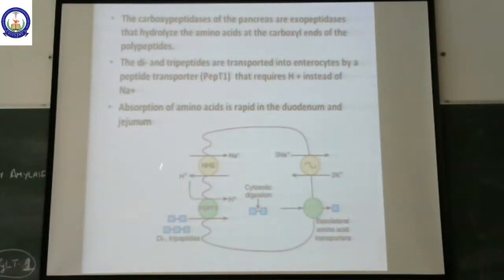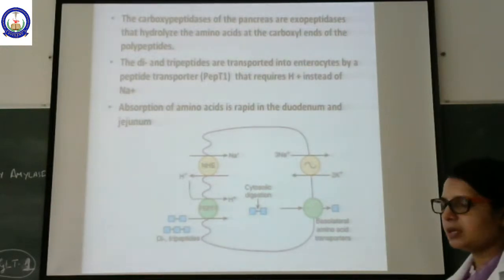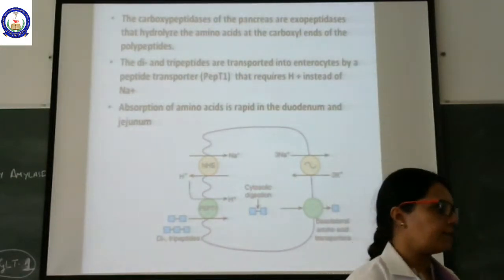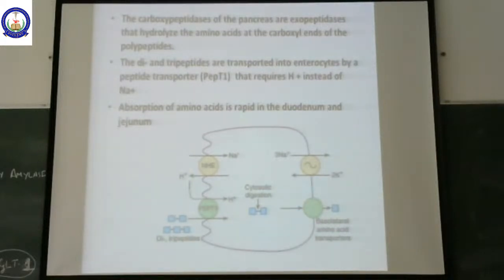Okay, so this is the luminal side of the gut, and here we have dipeptides and tripeptides. You can see the molecules here, and they will be transported into the epithelial cells with the help of a peptide transporter protein. Once they transport the dipeptides and tripeptides, further digestion of these proteins occurs inside the enterocytes, and finally the amino acids are transported out of the enterocytes into the bloodstream. Okay, so this is how the absorption of proteins occurs in the intestinal cells.